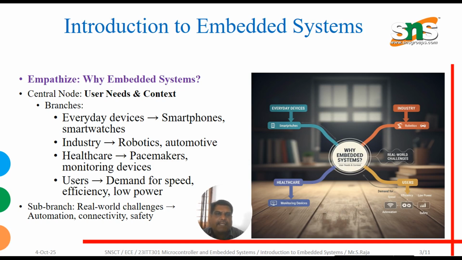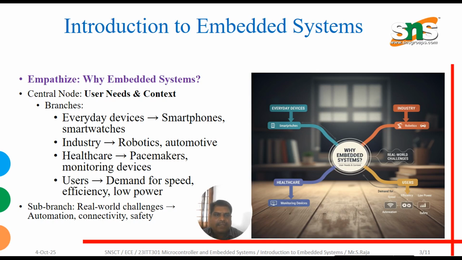Then healthcare. An infant baby is put inside the ICU, or sometimes pacemakers are continuously monitoring health. It is not possible for nurses to stay with a child or an old patient for a long period. So our aim is to make an automatic process that can automatically monitor the health condition of the patient, and the data is sent to the nurse for further information.